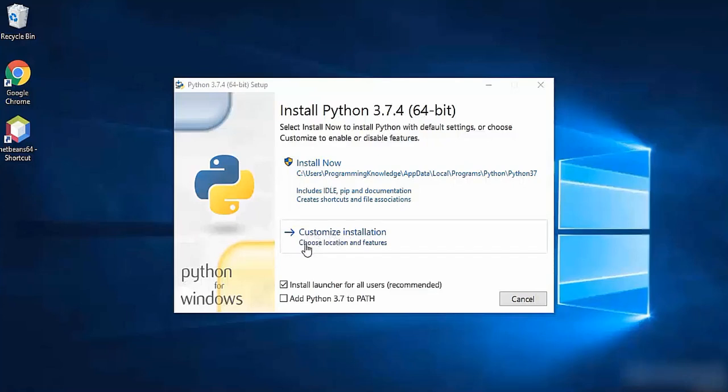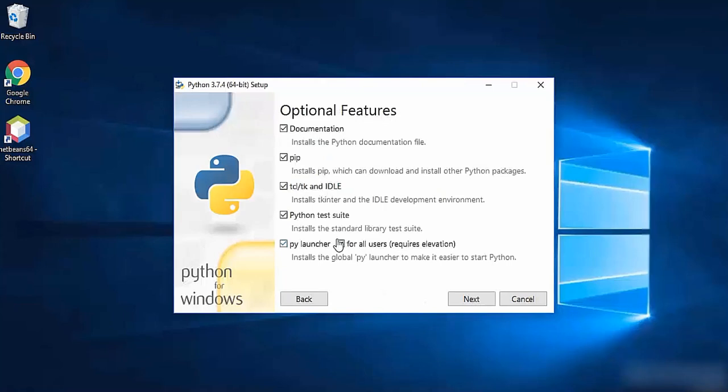Okay, so before choosing this customize installation, you can also check this checkbox which says add Python 3.7 to path. This is going to add this Python installation to your path variables. And now we are going to just click on customize installation, and we will leave everything as default and then click on next.